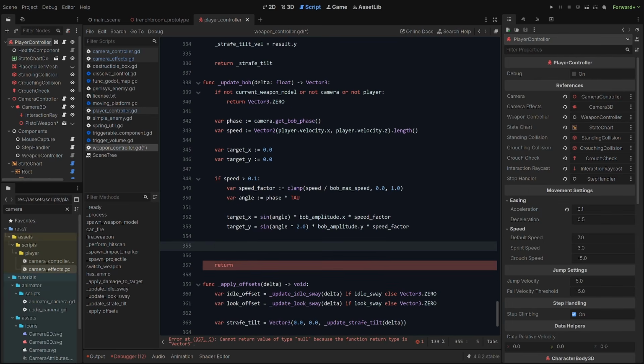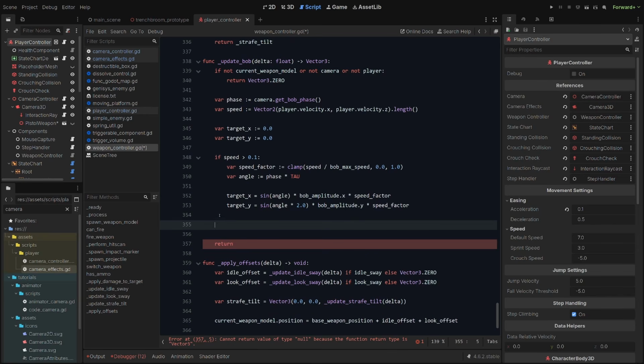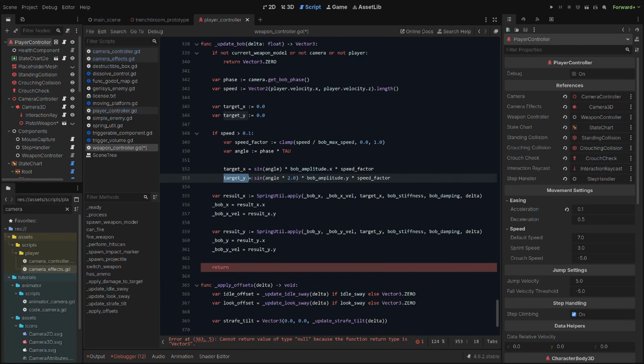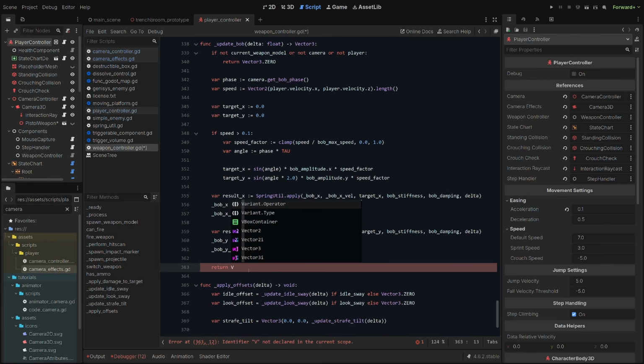Okay, now those target X and Y are also going to be used for our spring. So I'm just going to copy this in here because we have talked about this before. We're just using this target where we want to go and then getting a result, running it through our spring utility that we've done a couple of times here. So we have this for the X and the Y, and then we need to return all of this now that we have our final values.